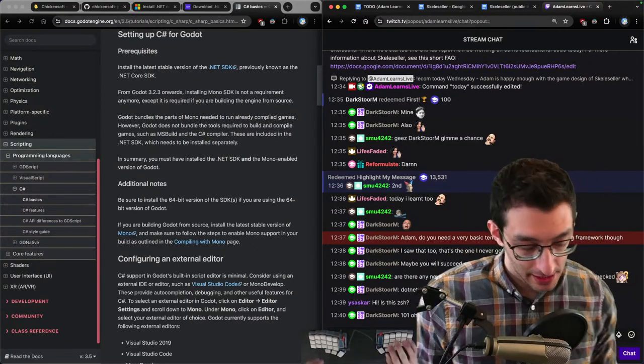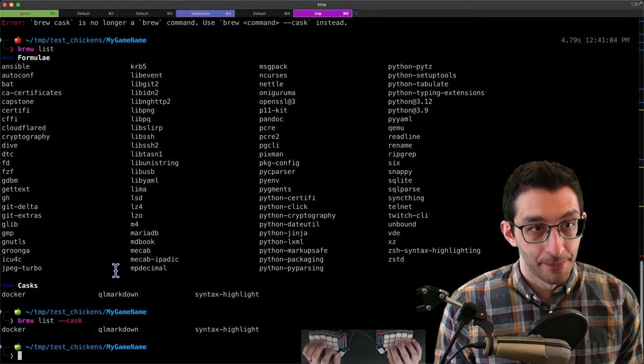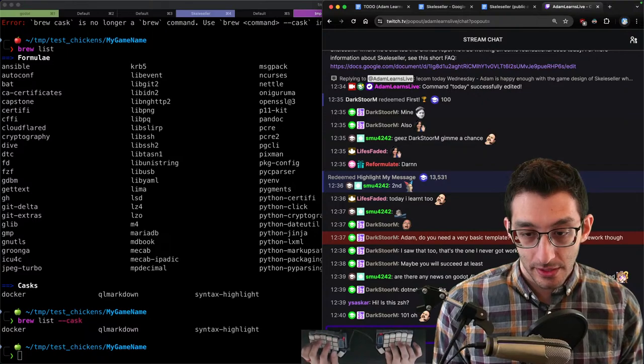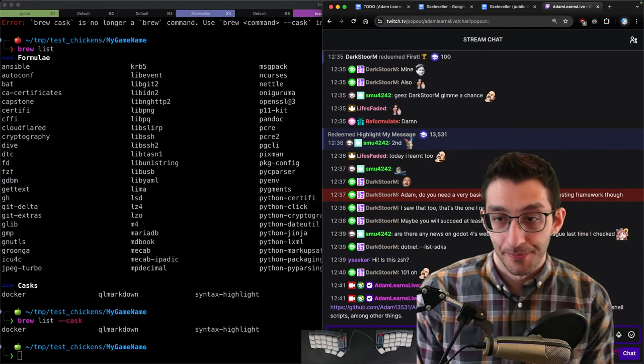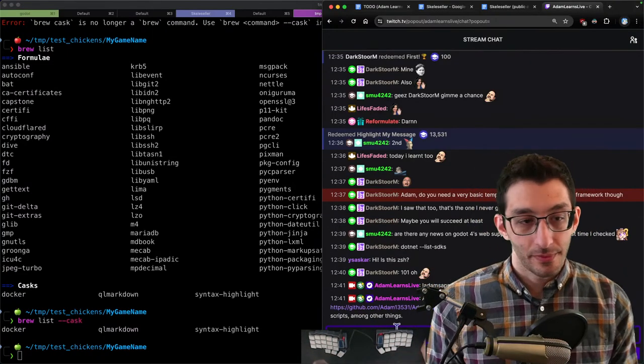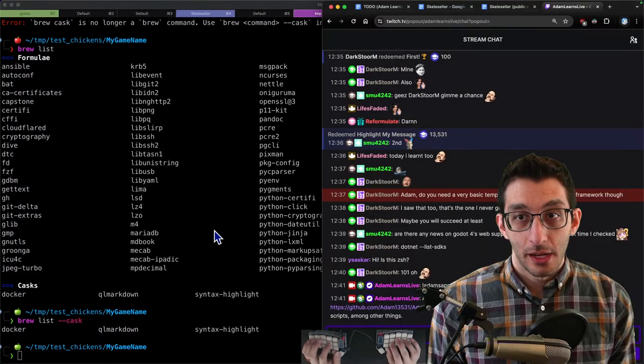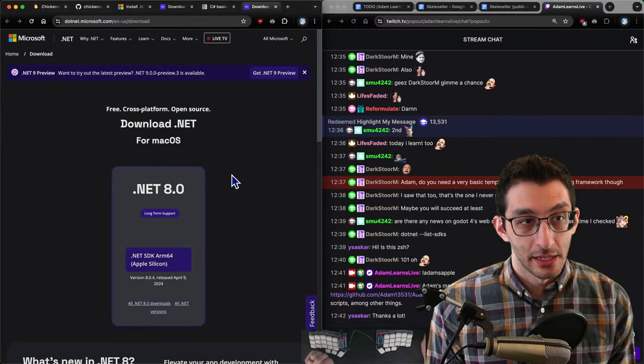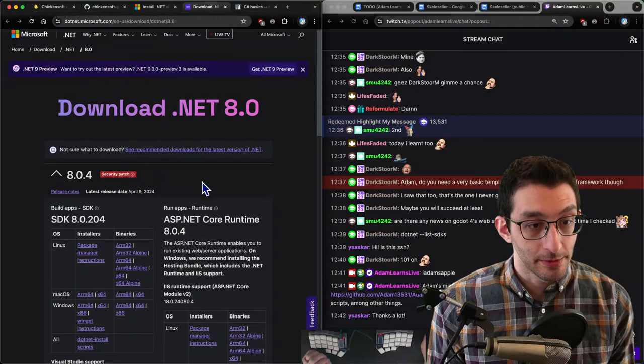Is this Z shell? The shell is Z shell, yeah. And I've got a lot of my setup described there in that repo. Yeah, so I don't remember how I installed this. It says install this here. Okay, I must have just downloaded it, I guess. In which case, downloading the new one should also just be fine.